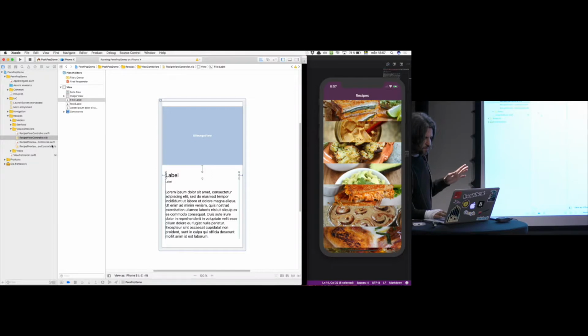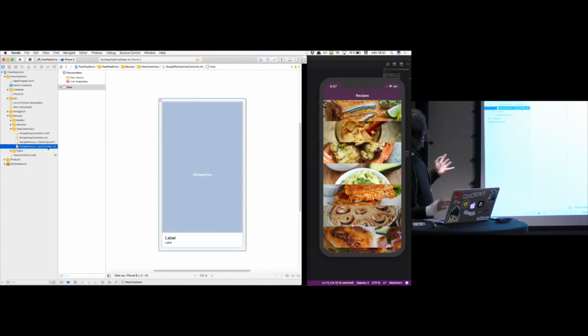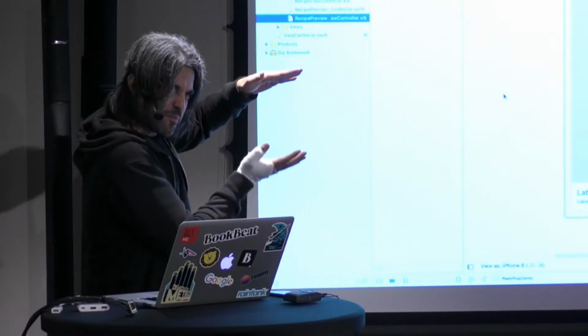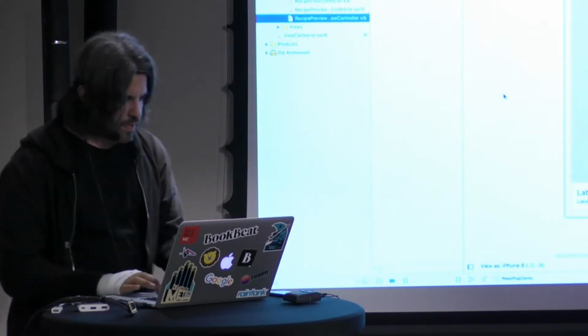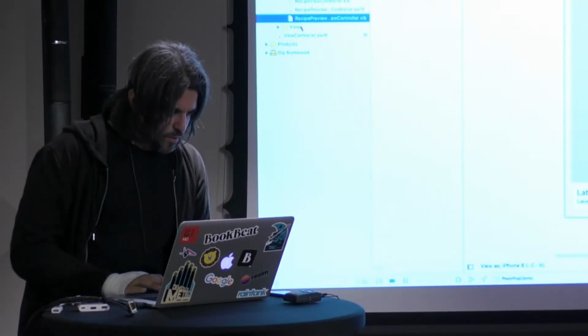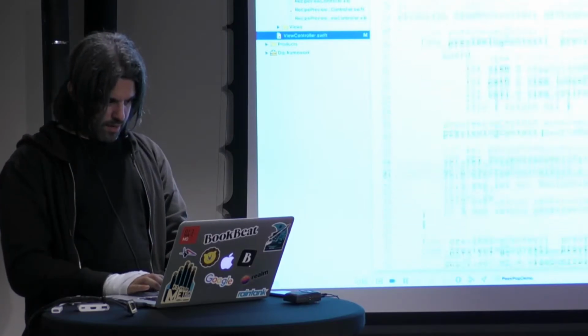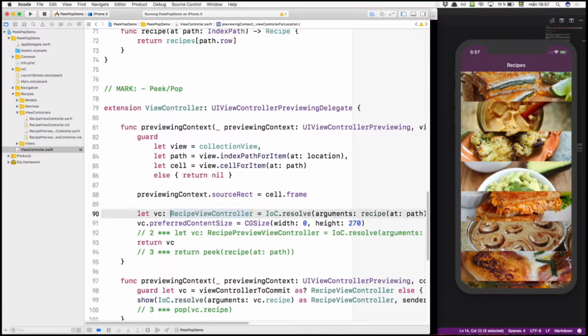So what I've done is to create a recipe preview view controller, which has this really nice, delicious badge bottommost that sticks to the bottom no matter how small it is, right? So let's go ahead and replace the recipe view controller with recipe preview view controller instead.